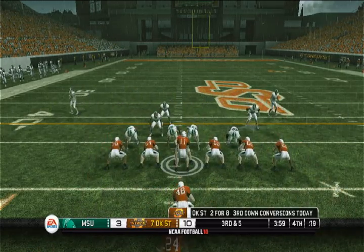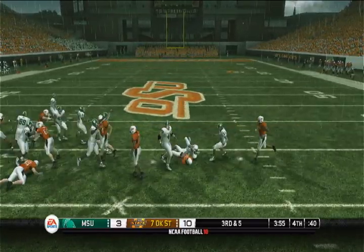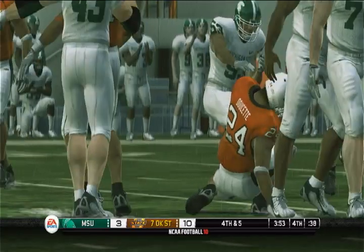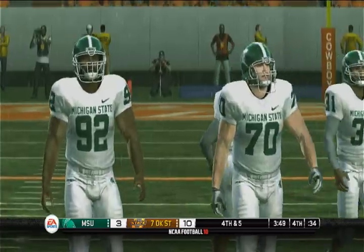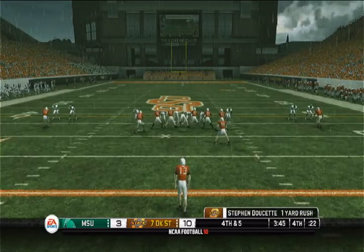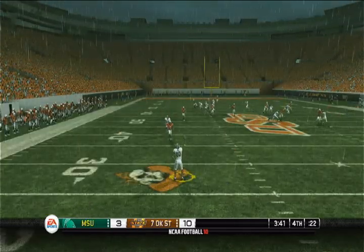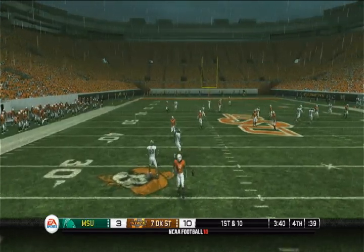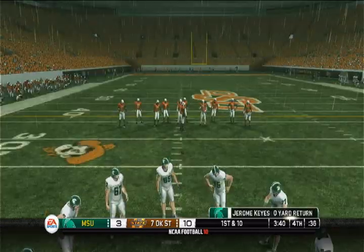High formation here. Takes it and he's tackled short. An incredible series for the defense, and they get him out after 3 plays. That offense has to regroup and come up with a plan to move the ball down the field next time. Signals for a fair catch. Their last drive resulted in a punt, so let's see if they can put together something a little more promising here.